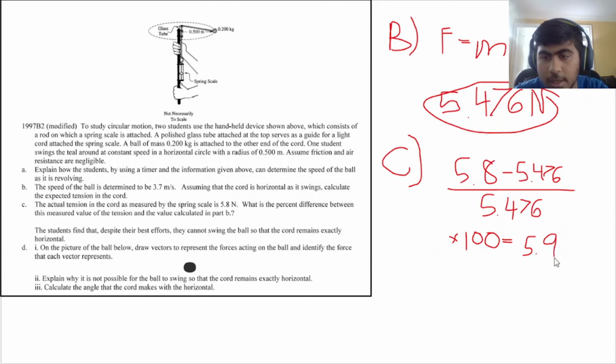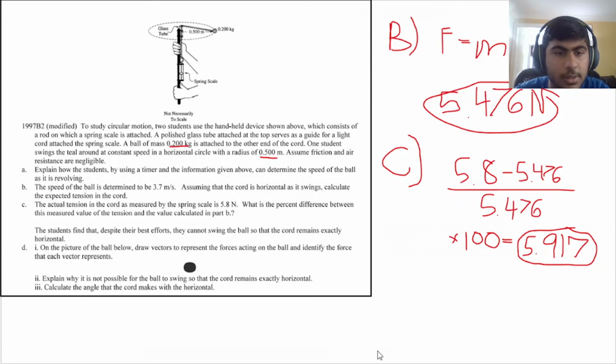Right, on the AP exam, it's always better to just round to 3 decimal places. Because that is usually what they want, especially when they give you these values over here in 3 decimal places. They usually just ask for 3 decimal places. That's the best thing to give. All right, last one.